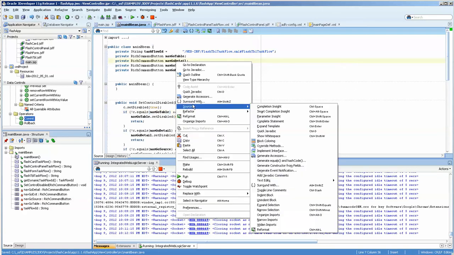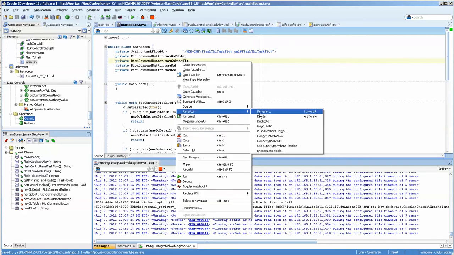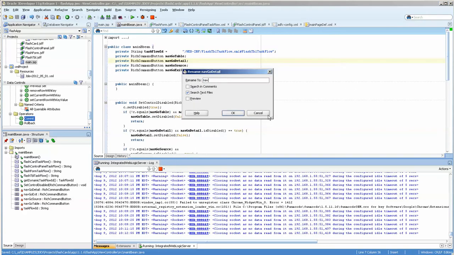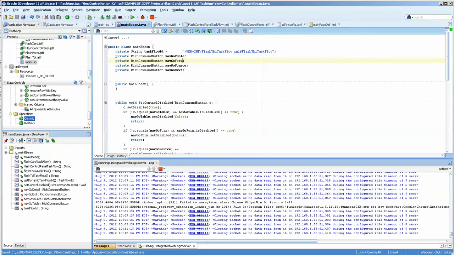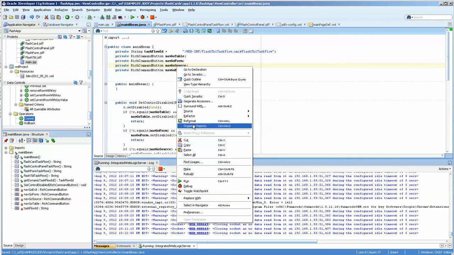This one is going to be refactor nav go form, and where's refactor? There it is.